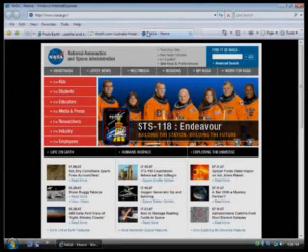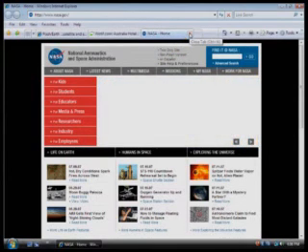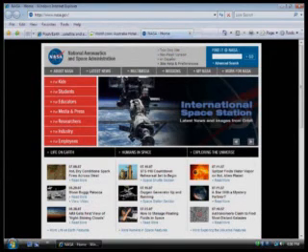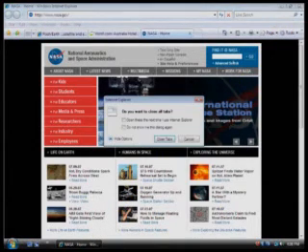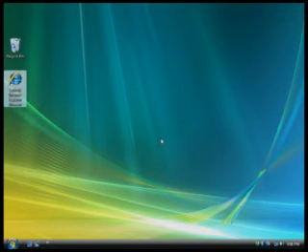Now, let's say you want to close one of the tabs. All you need to do is click on the tab you want to close, and you'll see this little cross here. If you clicked on it, the tab would close. If you want to close down your browser completely, just click on the cross up here. If you have more than one tab open, it will ask you if you want to close all tabs. Click on Close Tabs and your browser will shut down.